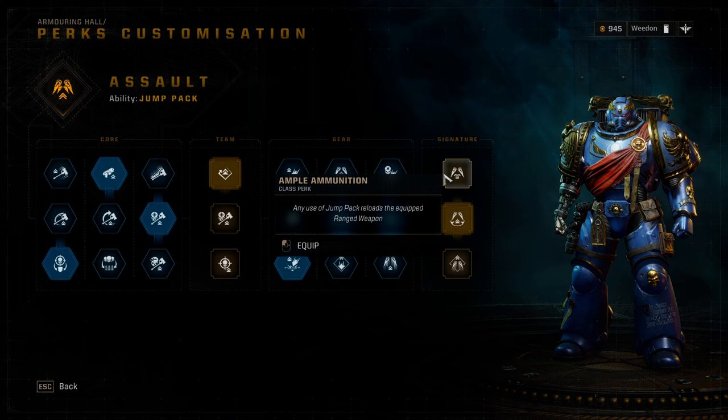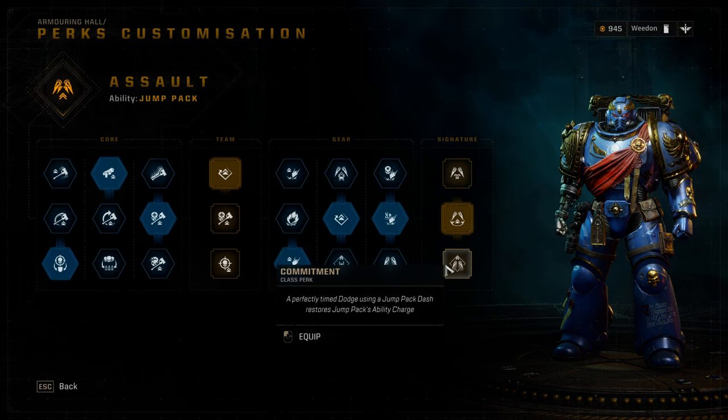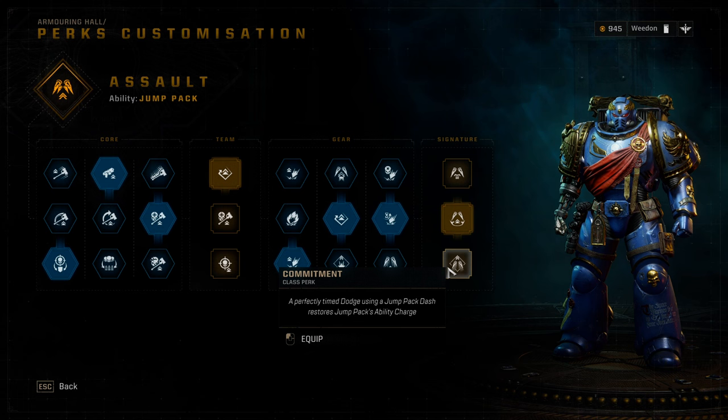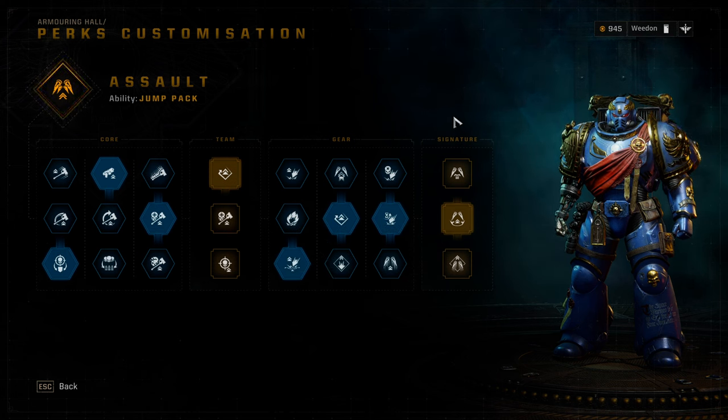Big reload hater, I recommend Ample Ammunition. But Commitment, I don't use the jump pack dashes, so it would be a pointless perk if I used it. So I stick to Ascension. So that is the class covered. So now we can go into the gameplay.